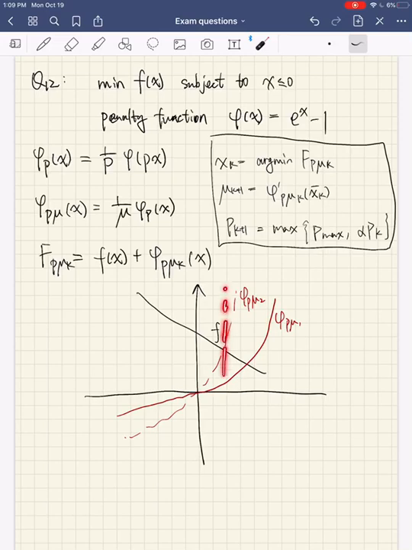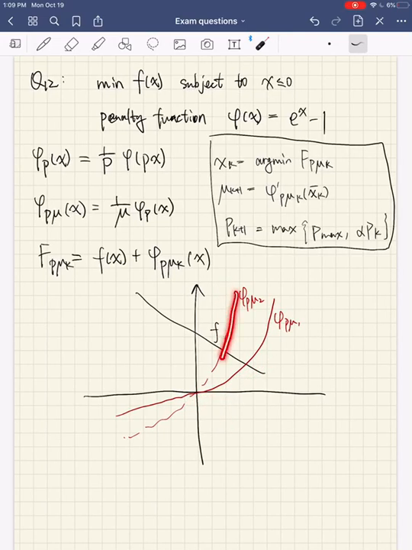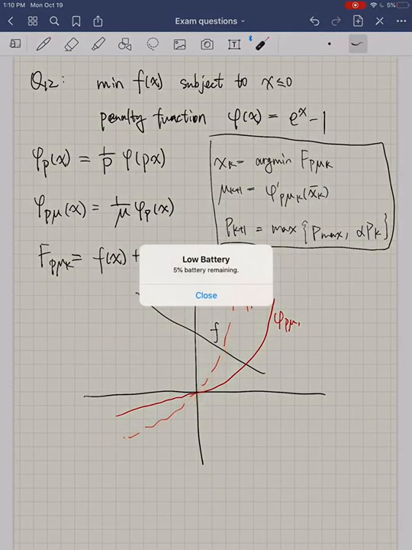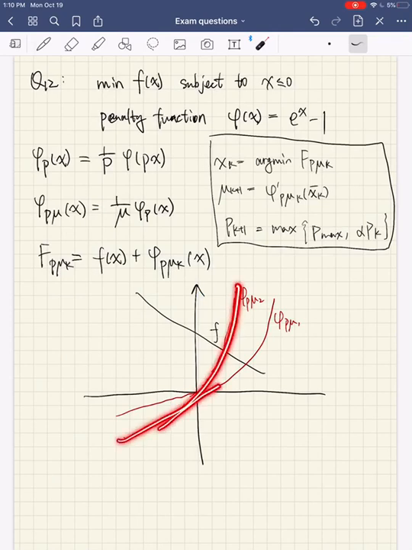So what we will do is take this point and get the slope. This will be the slope for the next mu. So for the second step, the second iteration, the slope right here will be the slope that we find over here. It will be the same slope. So in this case, the penalty function will get bigger, and then your answer will be closer to the actual minimum inside the feasible area.